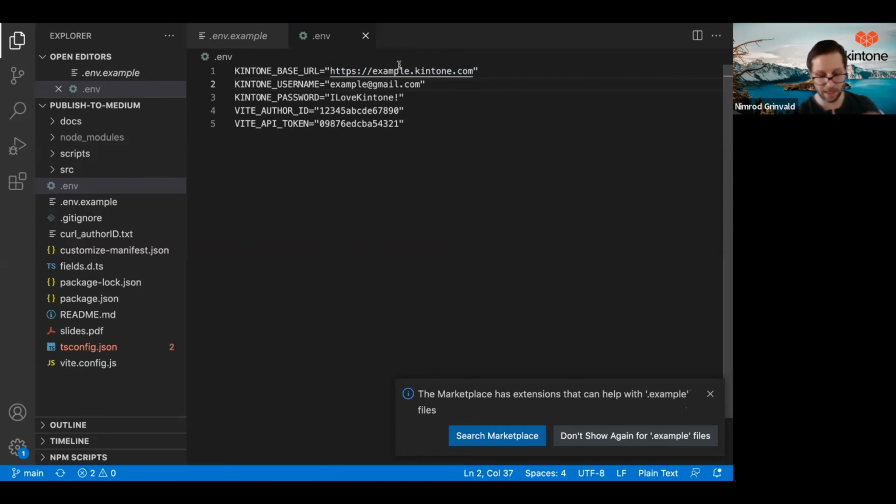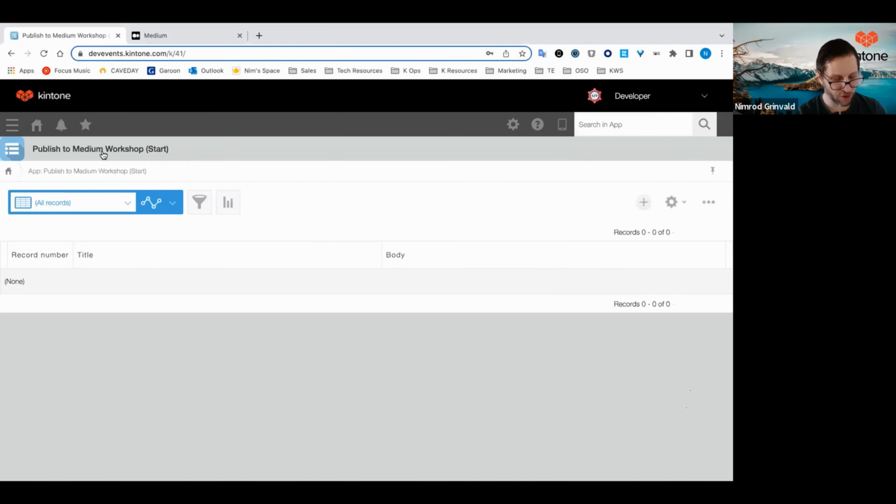But what you're going to need is you're going to need to put in your Kintone URL. That'll include your subdomain. So whatever your subdomain was that you created on Kintone, that's what you're going to put in right where I put in the words subdomain, okay? For me, it's dev events. And if you forgot what your subdomain is already, not a problem. Inside Kintone, you can look at your browser URL and you'll see whatever the value is of your subdomain, and it'll be right between the last slash of HTTPS and the dot of Kintone.